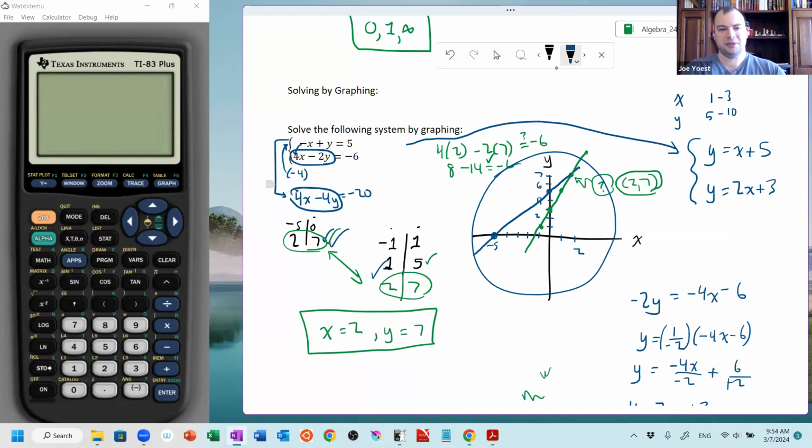I've got the x bits looking the same, but the y bits don't look the same, right? Even if I try to manipulate this to make the x terms look the same, I get different y terms. Or if I made the y terms look the same, I'd get different x terms. The relationship between x and y is different between these 2 equations. That means whenever I add 1 to x, what change do I have to make to y in order to keep the point on the line? It needs to be a different change for equation 1 versus equation 2. How much I have to increment y when I add 1 to x.